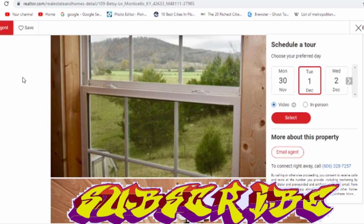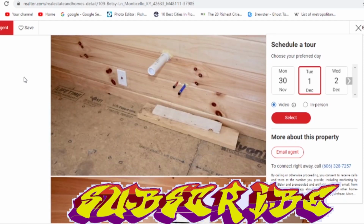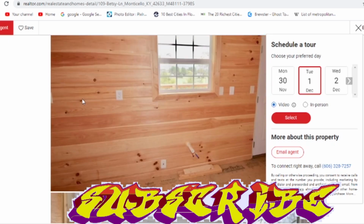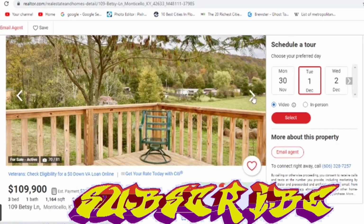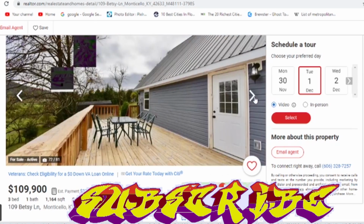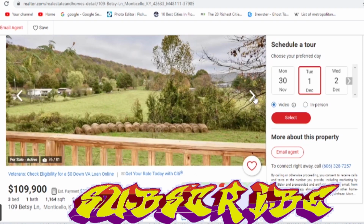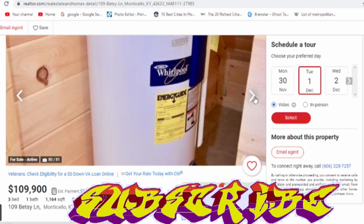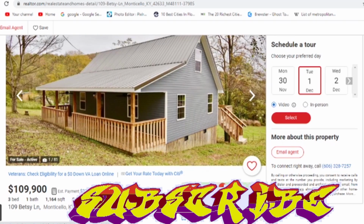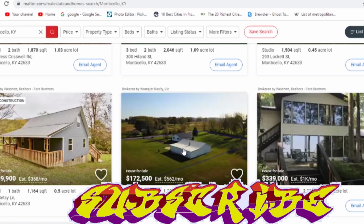Very interesting question. Out in the country, somebody who knows how to build houses will throw a house in. See, there's no building codes out there. You can just do things however you want. When you add the cabinets, the appliances, and all the things that are missing, you're really at 140, 150 on this house, which is about what it would be worth. So it looks like a deal, but it's not a deal unless you have cash money. It's like entry level. If you had $110,000 cash and you needed a house, and that was the only option you had, then definitely I understand it.